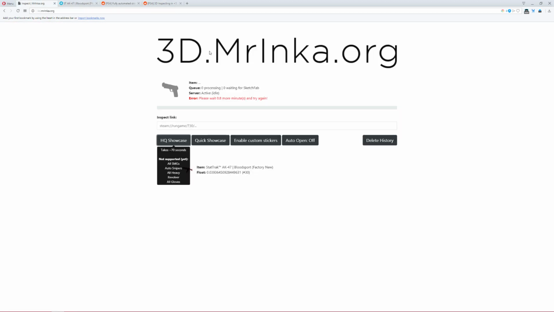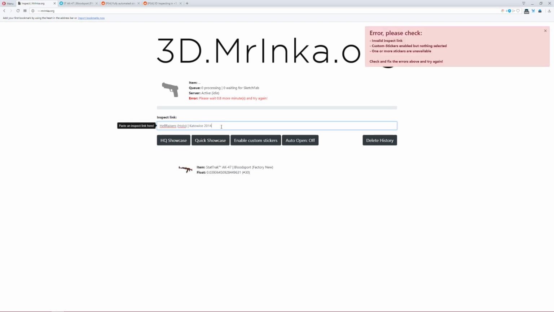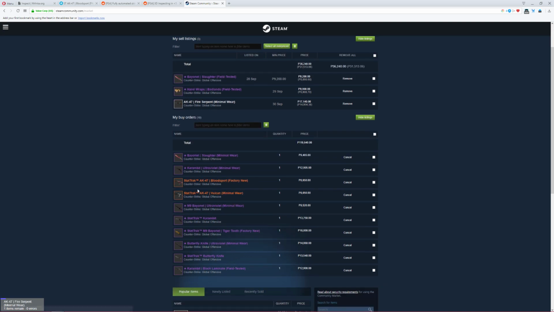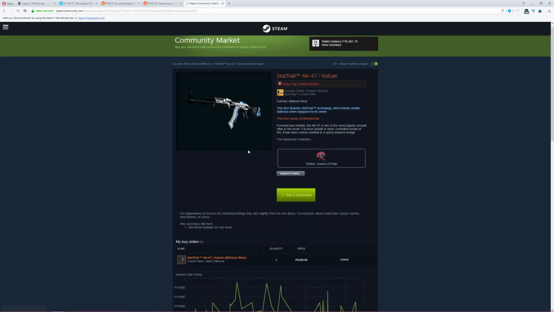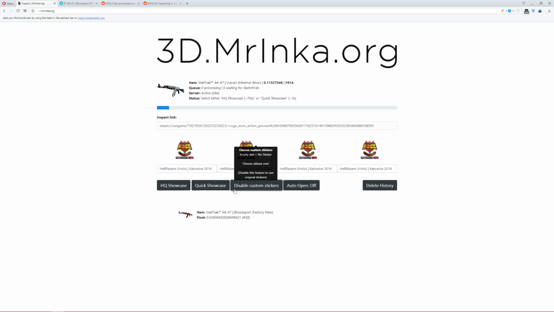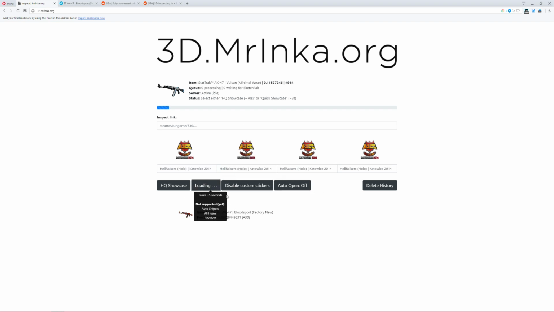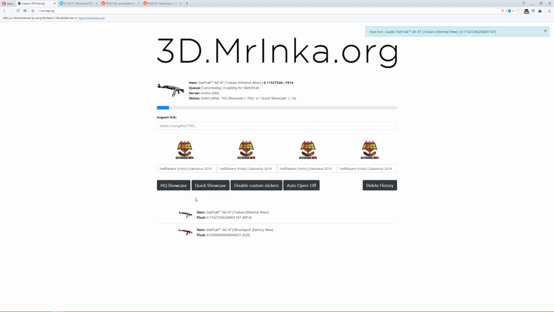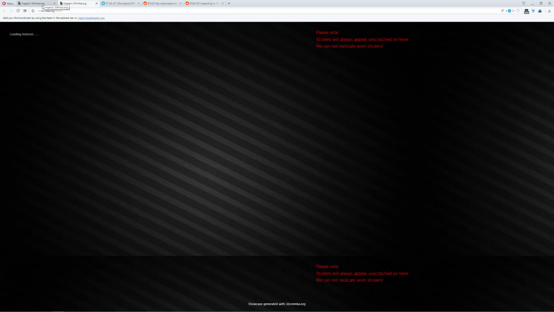So that's basically what this website does. It's like a new Metjm, and I think if people know about this, a lot of people are gonna use it, dude. It's actually insane. Give me a sec, I actually lost the inspect link. Let's try Vulcan this time, and let's actually try LDLs. Yeah, okay, this is here, never mind. Let's try a quick showcase this time. So here, it's done. Open it up. Loading.